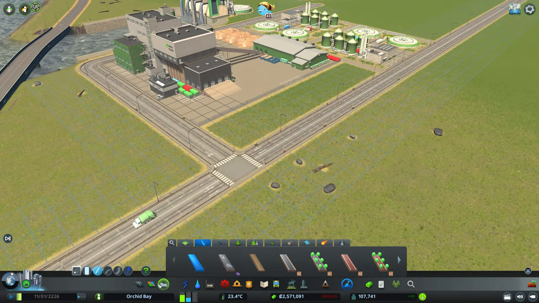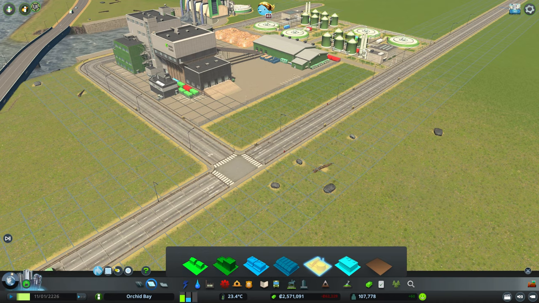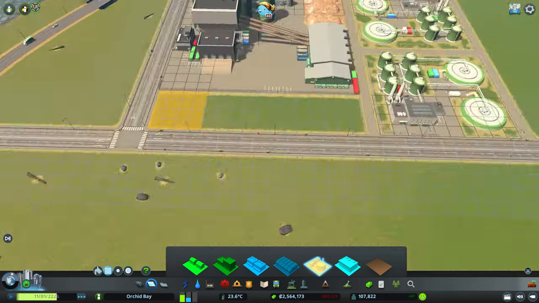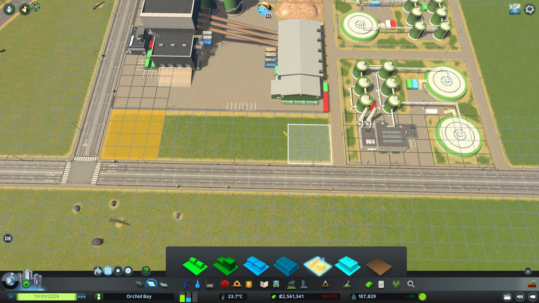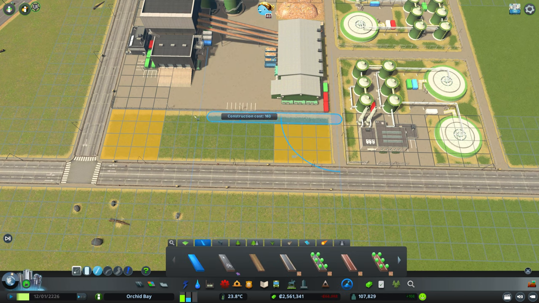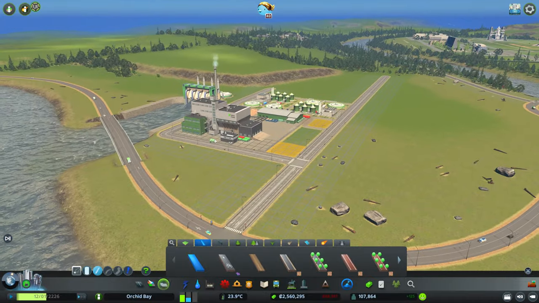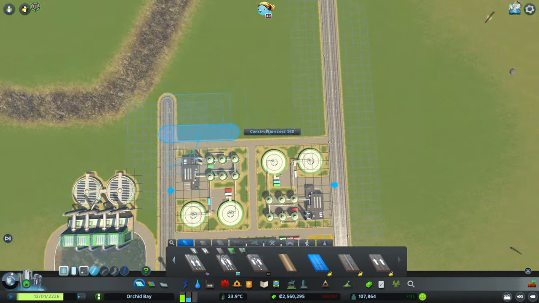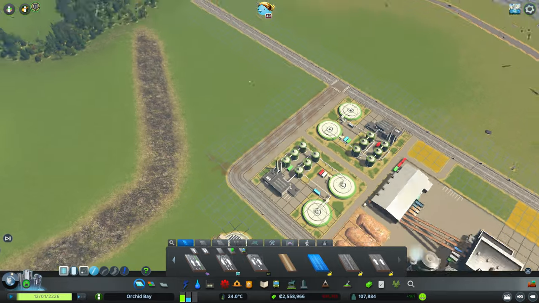We don't really have any industry demand at the minute, but I wouldn't mind including the occasional block. I think we'll zone up some spaces and just see what develops. We do usually get an occasional spike, so we'll see what happens with it. Well, I'm happy with that there, I think. Let's go ahead and box this in with our industrial road. That should be quite nice.